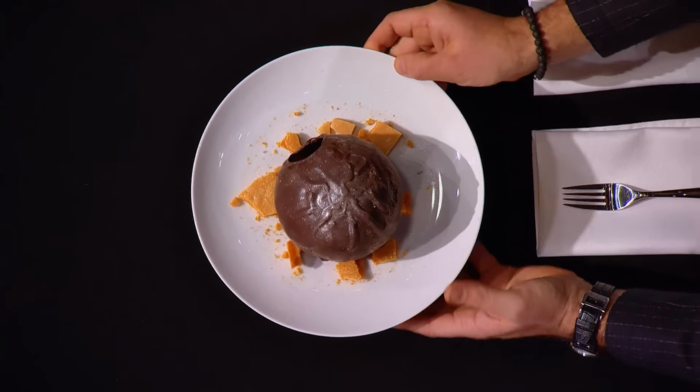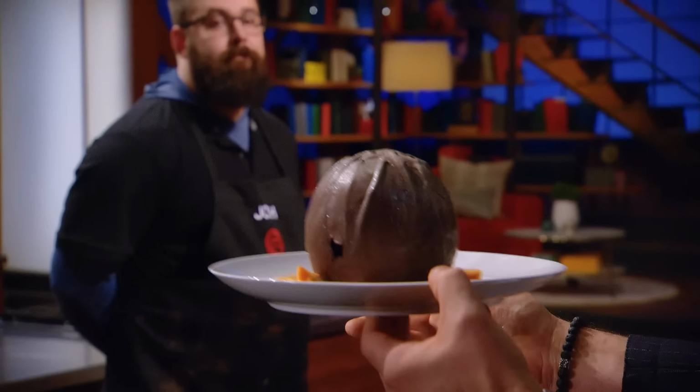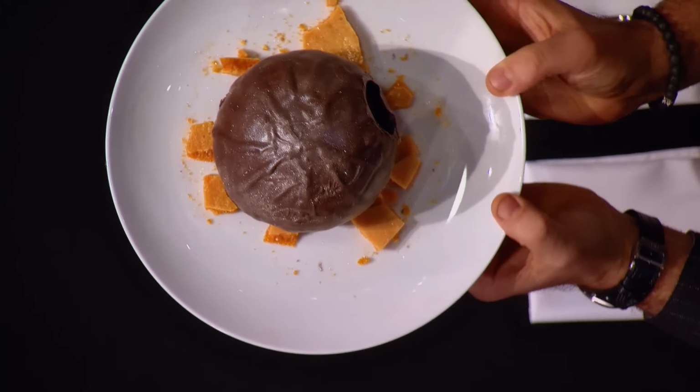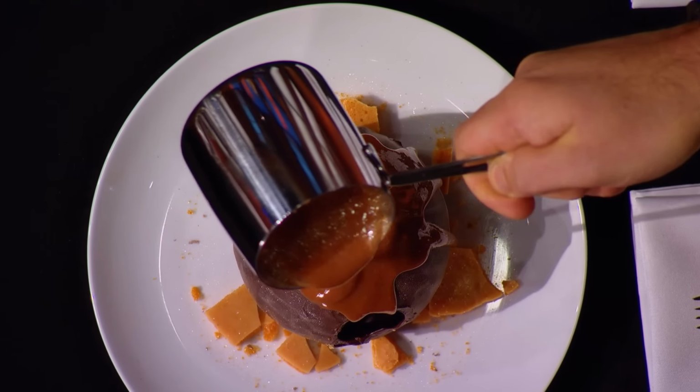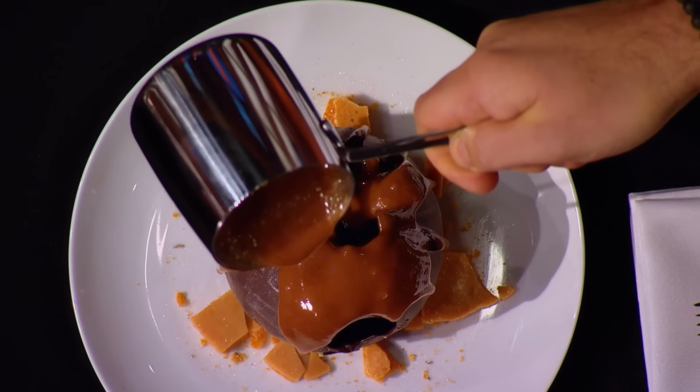Chrissy. Hello, chef. You wear your emotions on your sleeve, I can see it. A little bit. So, Chrissy, you did not hit the mark because this was a replication challenge. Yes. It's not perfect, but this was not easy what we asked you to do. Let's see what happens. There are a lot of opportunities within this sphere for you to really shine.